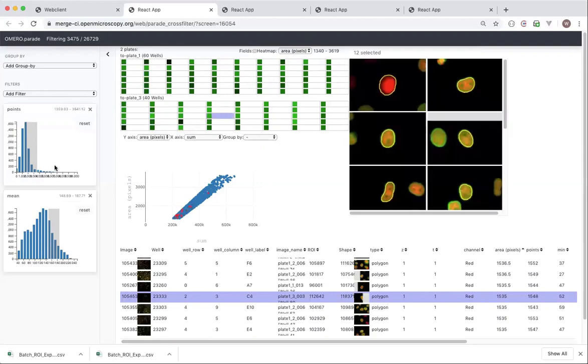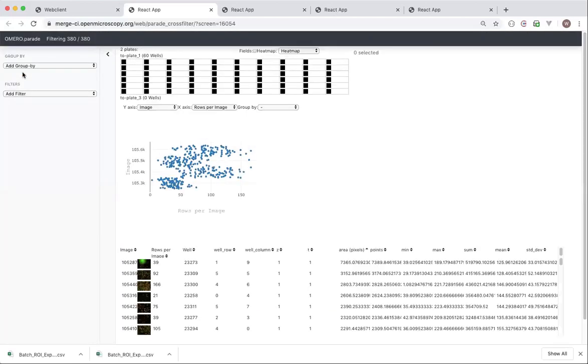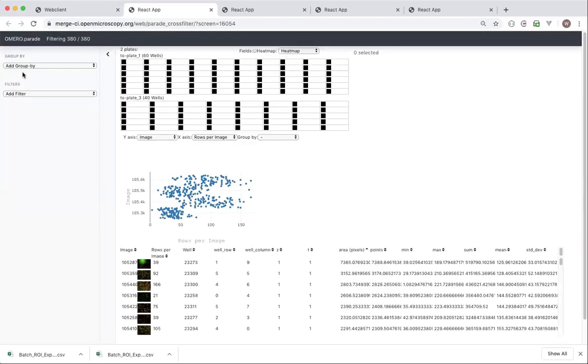Okay, but on the left here, I'm still filtering and working with individual ROIs. What I can do is group all the data in the table by image. Okay, so now I'm not working with ROIs anymore at all.